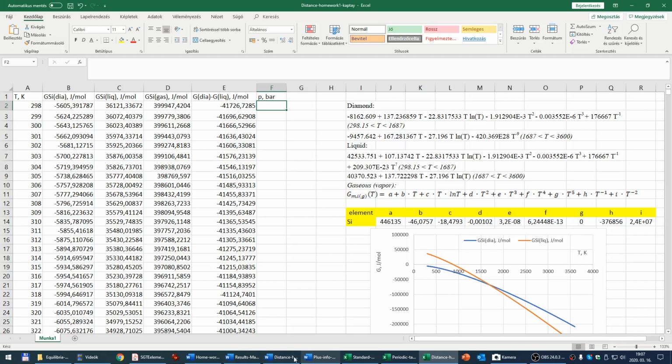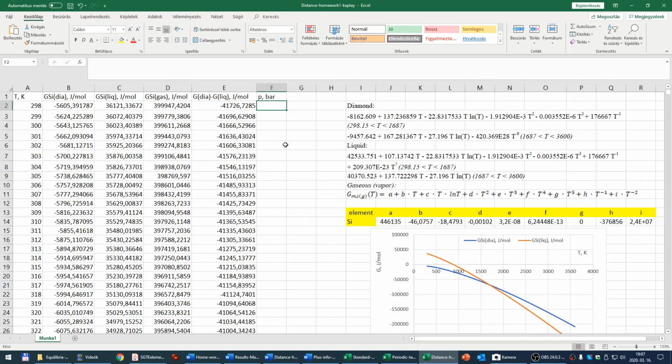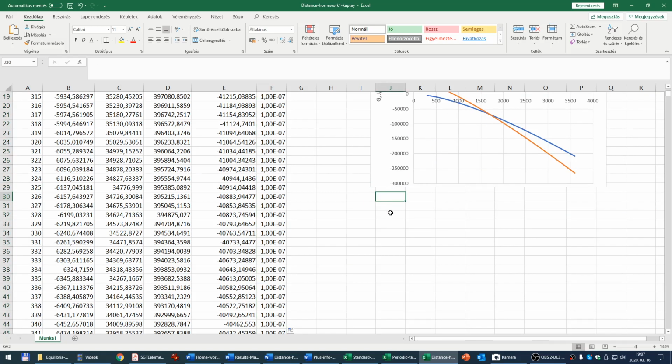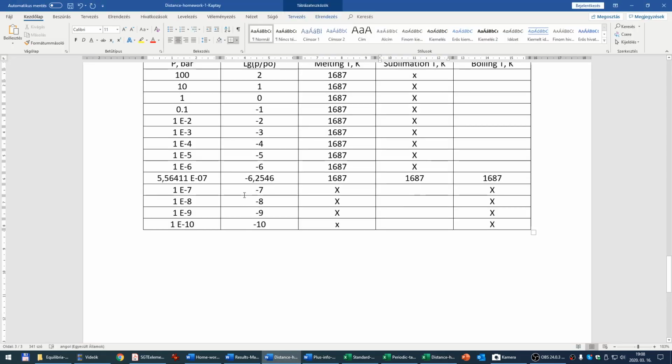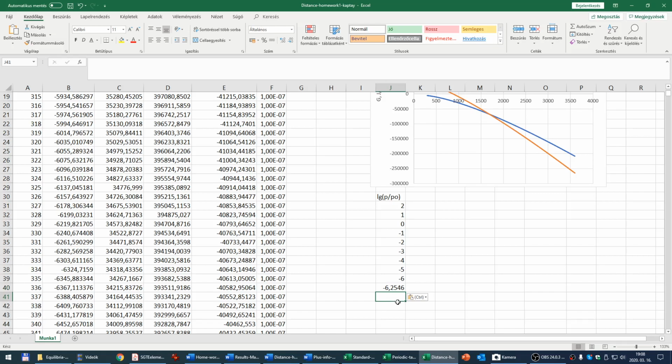And the first question here is the temperature at log pressure minus 7. So I add here this value, and by the way I create the table also here. So it's sufficient to create it log P divided by P0, which is 2, 1, 0, minus 1, minus 2. Actually, we probably can go down like this. Now here we should add the triple point pressure, which is this value, after 6. Okay. This is minus 7, minus 8, minus 9 and 10.